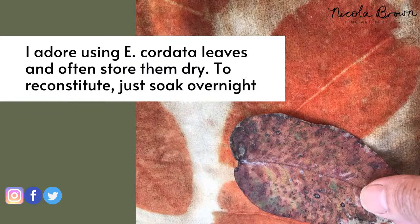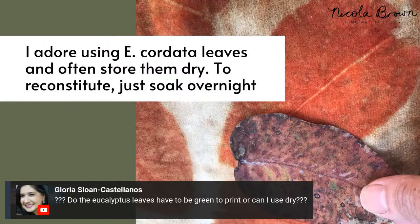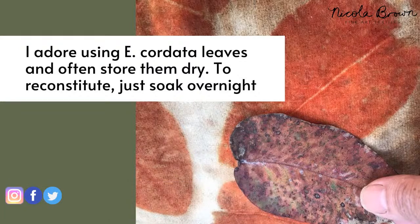Now, this is going to answer some questions. So Elizabeth has a question here about, can dried eucalyptus leaves be used or do they need to be fresh? And Gloria's question, do they have to be green to print or can I use dry? So we have another question. Does the color change if the leaves are dried compared to fresh? So all of these are excellent questions.